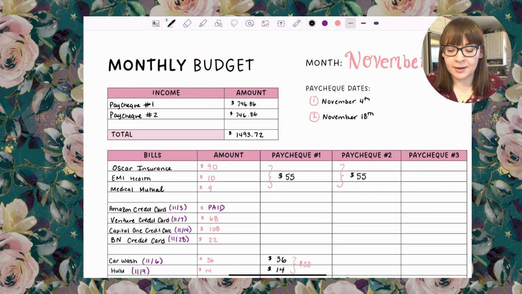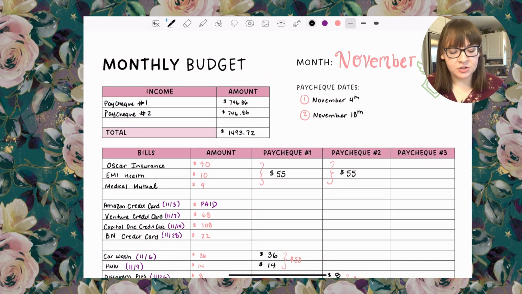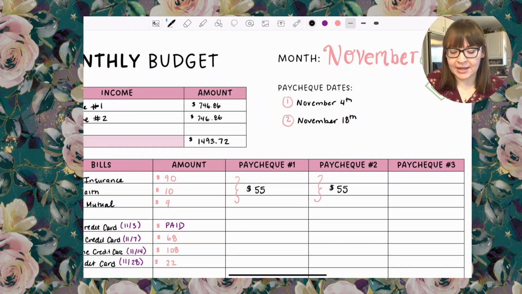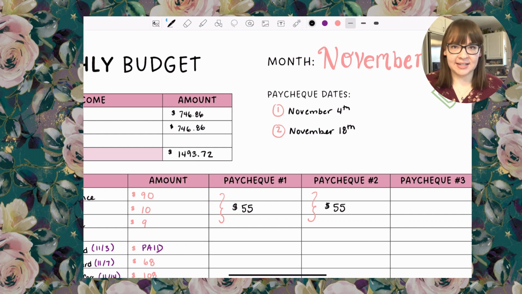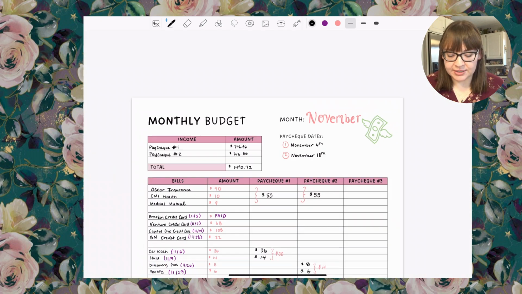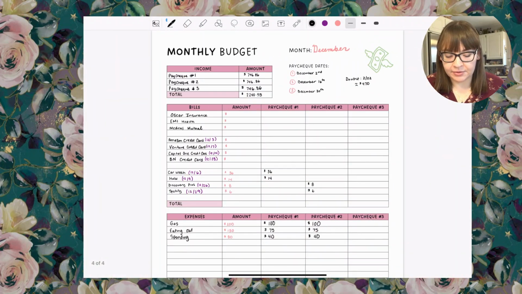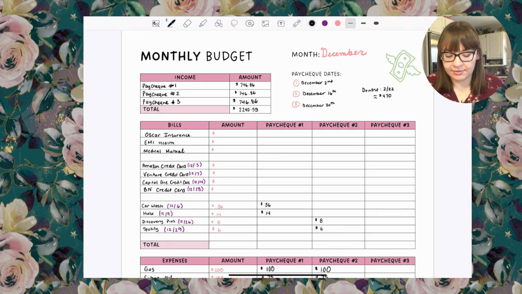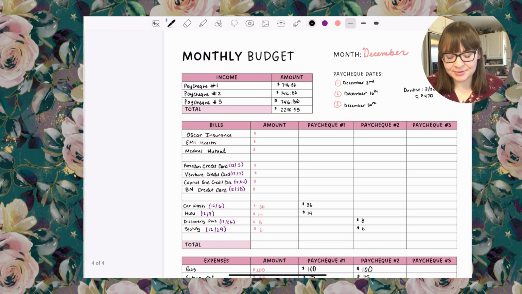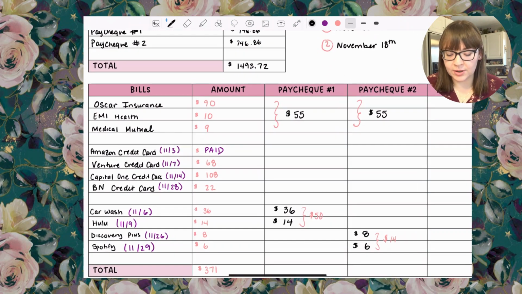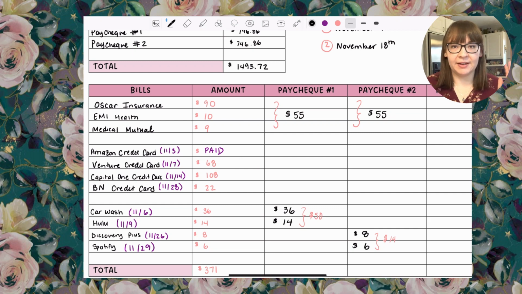So the big top part that you see here, I already plan out when my paychecks are going to be and roughly how much they are every 2 weeks. Then I also have my little paycheck dates, which are days that I know I will get paid, and you can see here that in November I have 2, but in December I get 3, just the way the months are set up. So I have that roughly planned out, which is useful, so then I kind of know how I need to break things up, if I have to divide it by 3 or 2, how I need to divide it up each month.